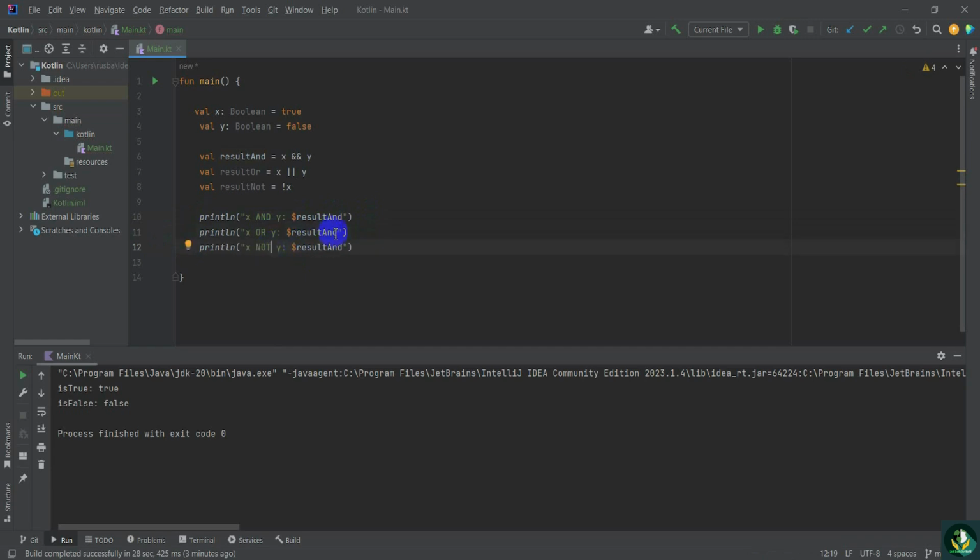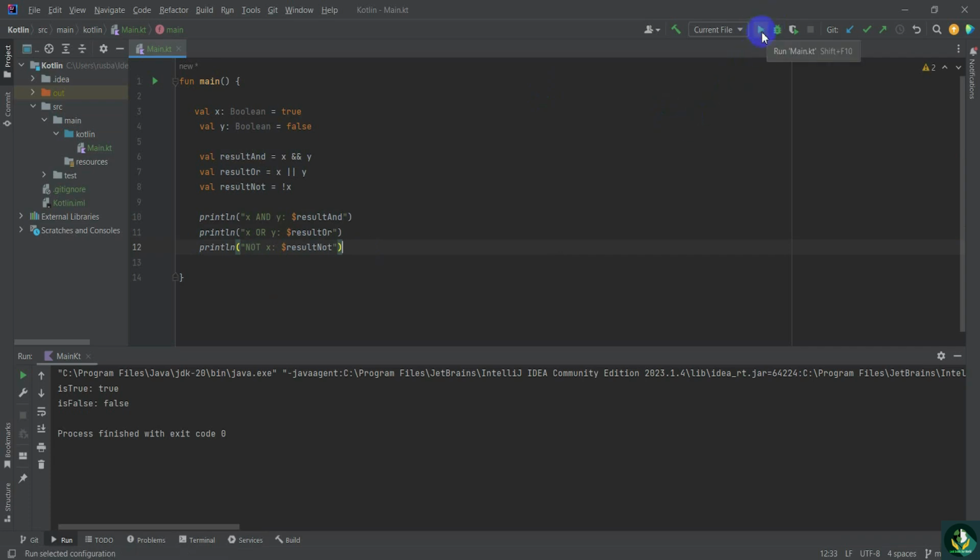So first I type or, and then not, and here I use only not for x.